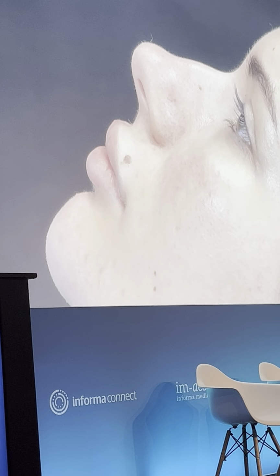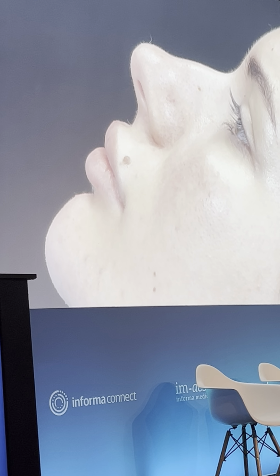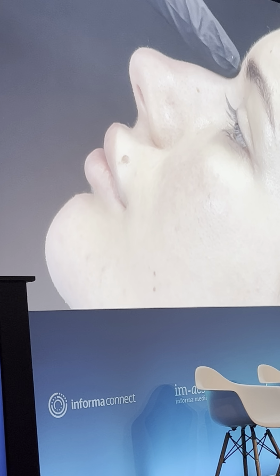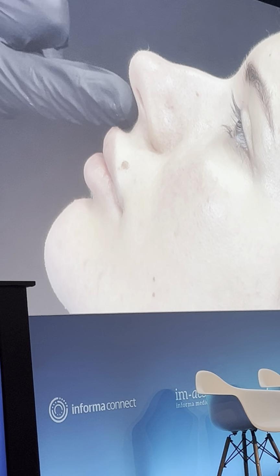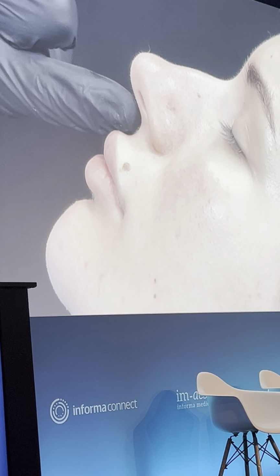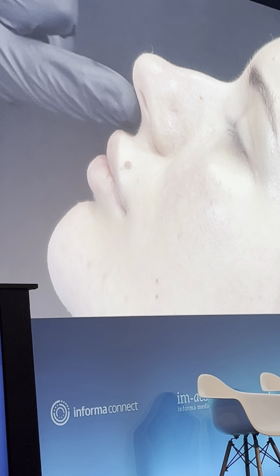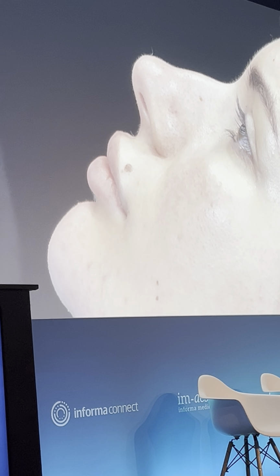So that's the sequence. Right now, because we're just working on the dorsum of the nose, we're going to do the bony septum and then the cartilaginous septum. But if I had to do some work here for the nasal tip, for the nasolabial angle, I will start with the nasolabial angle first.